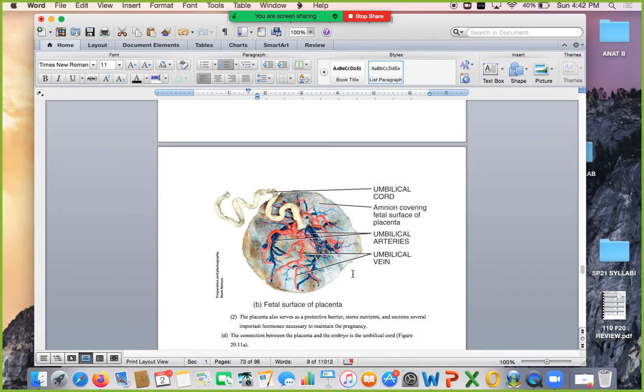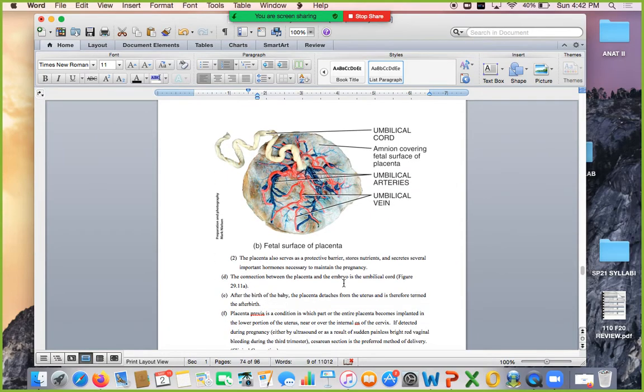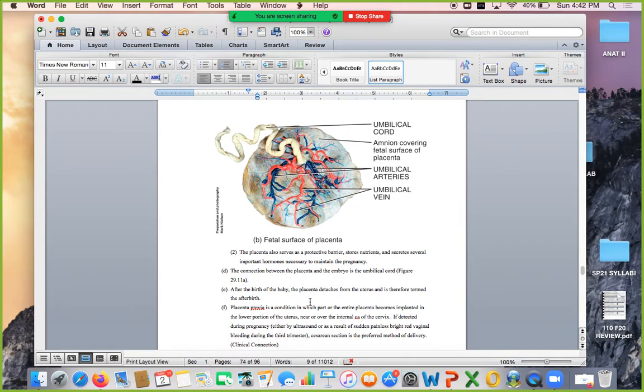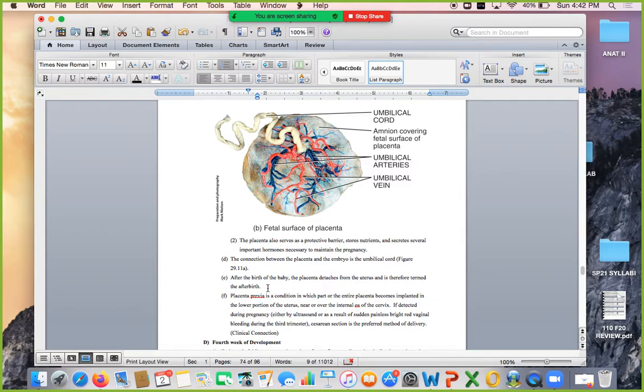So this is what a placenta looks like. This is the fetal surface of the placenta. Here's the umbilical cord. We have plasticized the arteries to show you that we have large umbilical arteries and large umbilical veins. This is considered fetal associated tissue. It's not maternal tissue, although it is a temporary organ that is created in the female. We do have maternal tissue in there as well, but the fetal surface is basically going to be fetal associated tissue. And this is actually going to be considered the afterbirth. So after the baby is born, the placenta will detach from the uterus, and they will also have extra pushes, etc., where the placenta will then expel from the body.